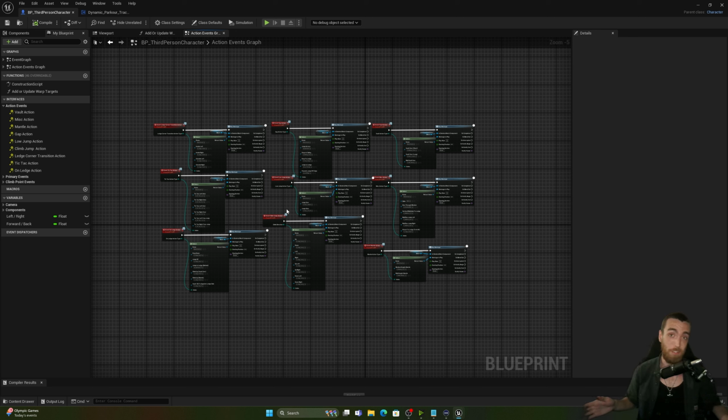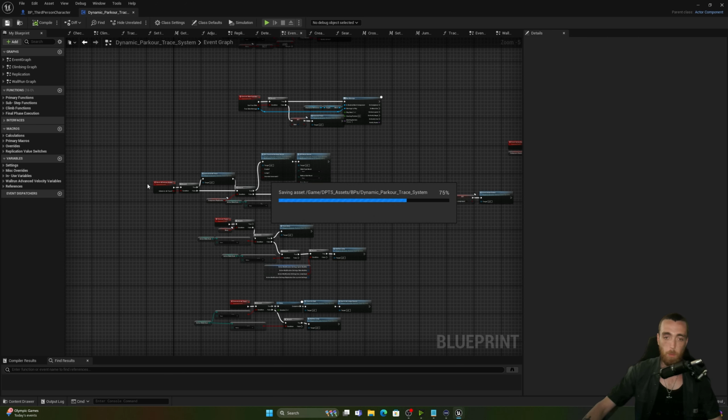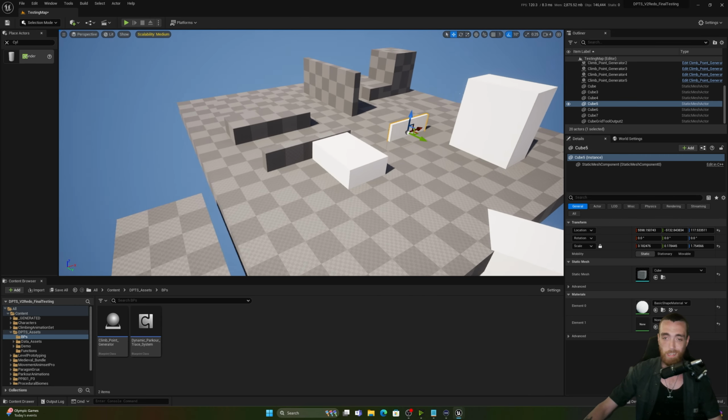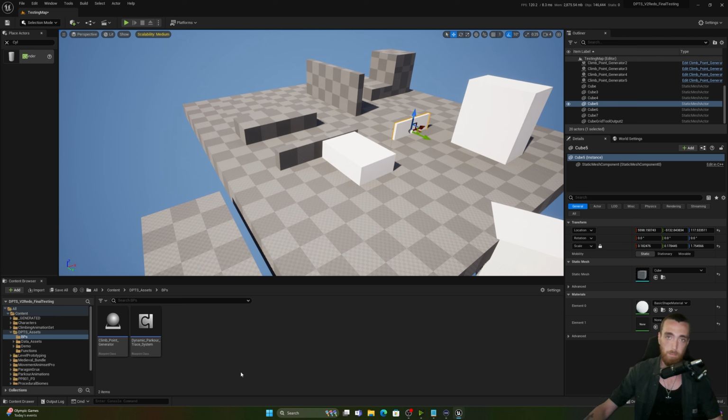Now, I've done a bunch of research from online videos about real life parkour, playing a bunch of parkour games also, and really just analyzing how things move, how things work. And I've tried to really take a lot of those principles and apply them into the system here. As far as setting things up go, as long as you have whatever parameters you want in your menu defined, so your allowed actions, the settings, traces, all that good stuff, as long as you have all that defined, what you can then do is just set up your objects.